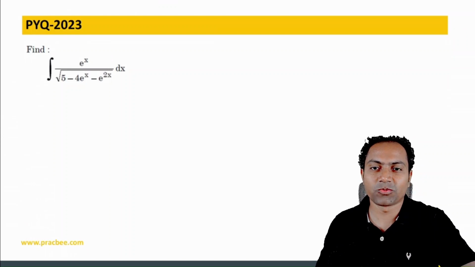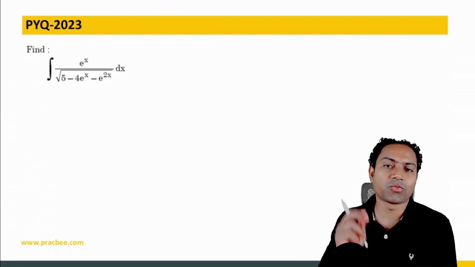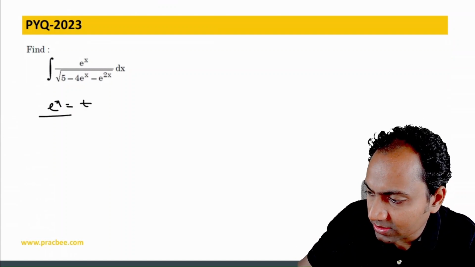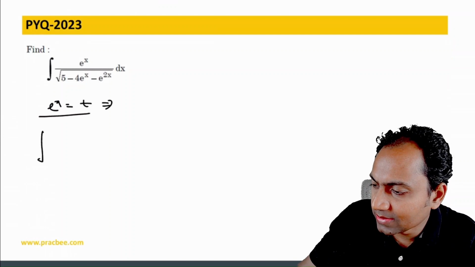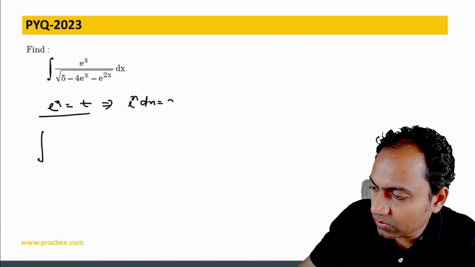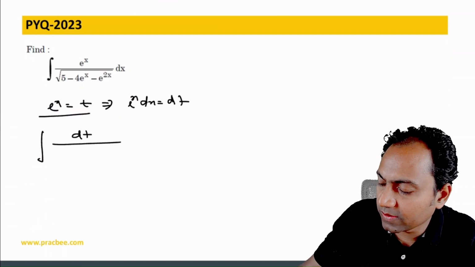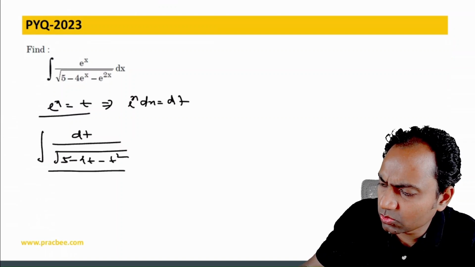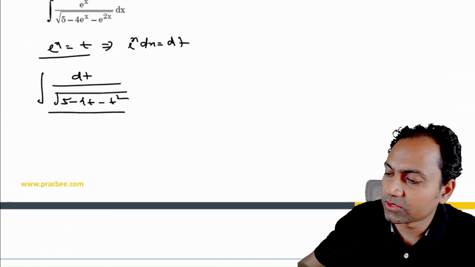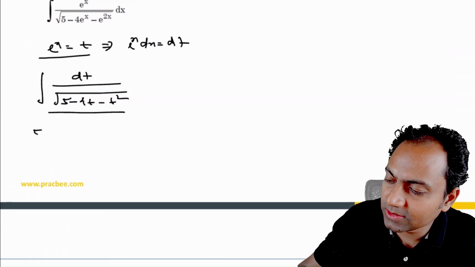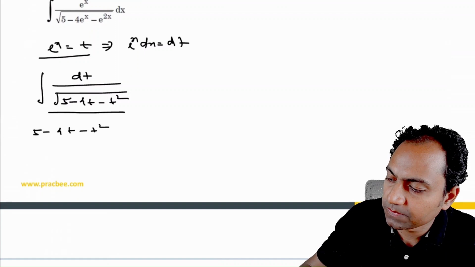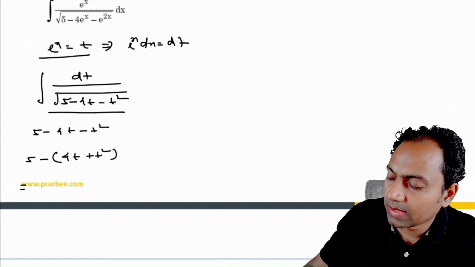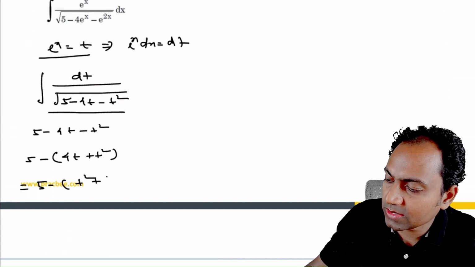Now, this next question combines the idea of substitution along with root of a quadratic that we were looking at earlier. So, what we can do in this question is we can simply put e raised to the power x is t, and as a result, e raised to the power x dx will be equal to dt. Now, your integral changes to dt divided by root of 5 minus 4t minus t square, and this is the root of a quadratic, standard. So let us generate the perfect square separately and then substitute. For 5 minus 4t minus t square, a simple technique is to take this minus sign common, and in this bracket we can just add and subtract 4.